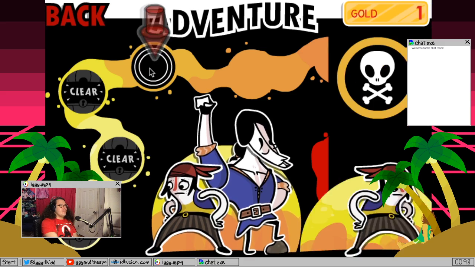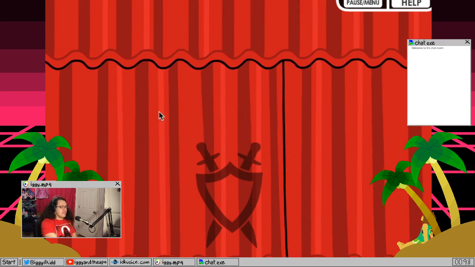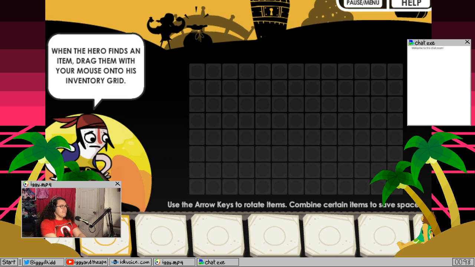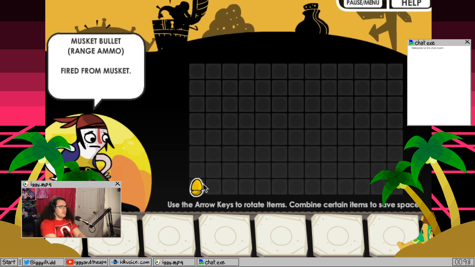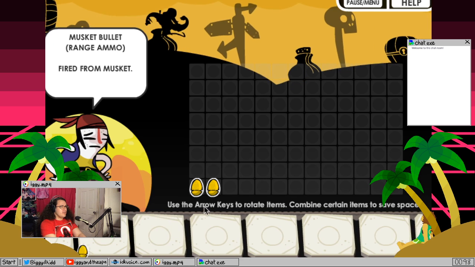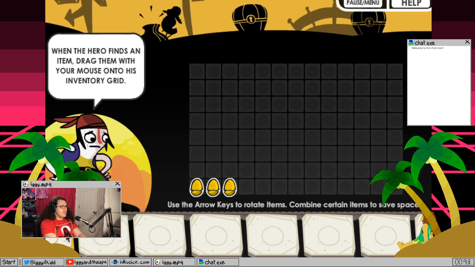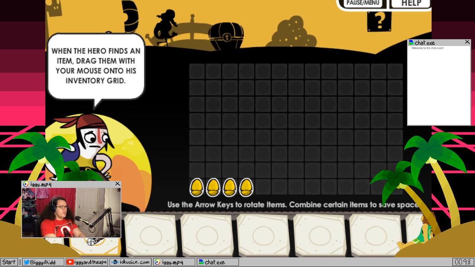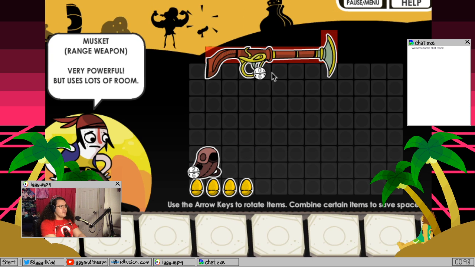All right. We're nearly halfway through now. All right, strong against range, weak against magic. Here we go. And that was bullet. Bullet, so I'm gonna need ranged. All right, bullet. Bullet pouch. And the musket to go with them. All right.